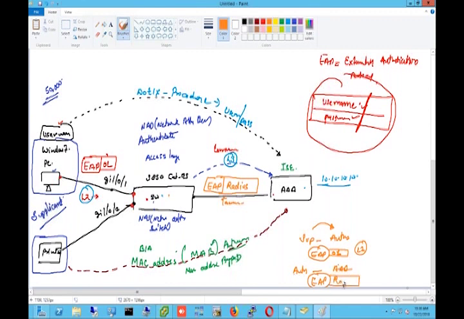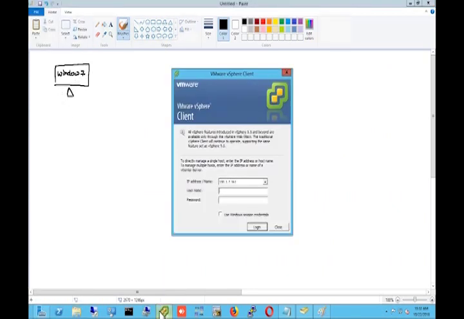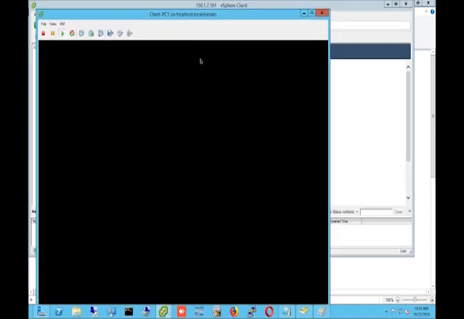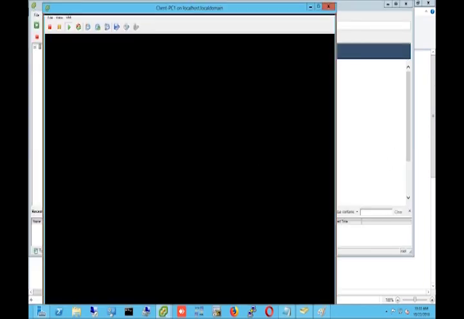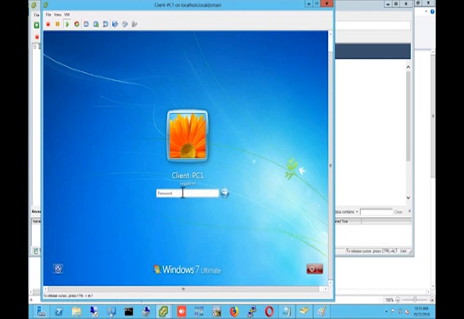Let's go one more time. I have a Windows 7 machine. Does anyone know how to give the username and password to Windows 7 machines? Everyone knows, right? Okay. First of all, let me tell you how to do 802.1X. We'll see it later, but I'm just trying to tell you. I'm not asking about this username and password, guys; everyone knows that. I'm asking how to add the username and password on the NIC adapter.